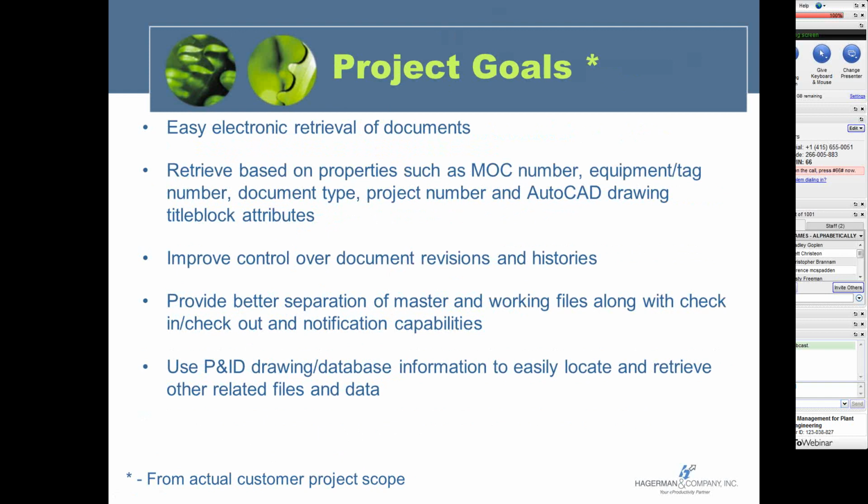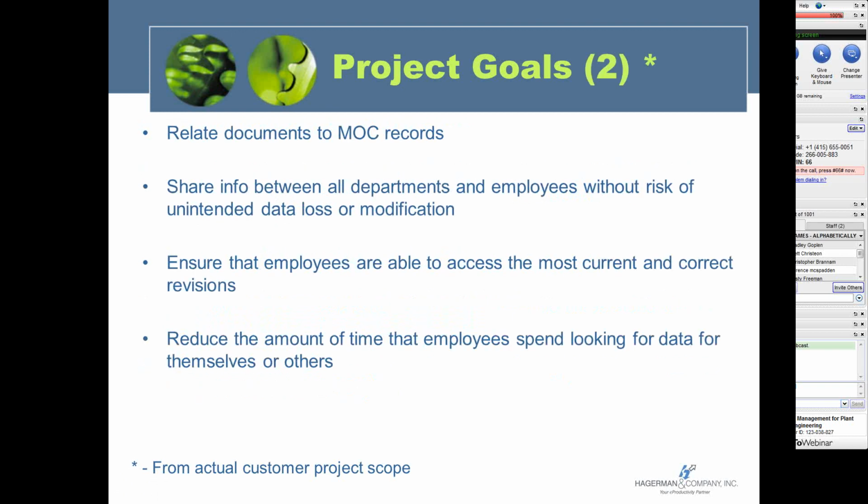those are separated so that the maintenance people are always looking at the current as-built while the new versions are being worked on, and then when the new construction is done, releasing the new as-built, and being able to separate those but keep them linked and then track what projects this as-built is assigned to. A lot of people are going to either have P&ID drawings, could be done with standard AutoCAD or maybe AutoCAD P&ID, being able to tie that P&ID drawing information to other related documents and files. Also relate documents to MOC records.